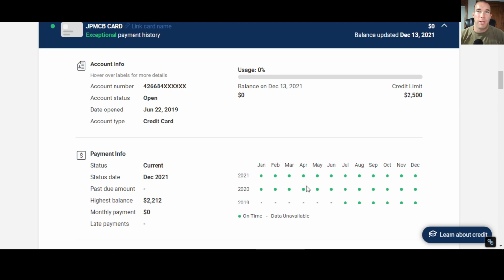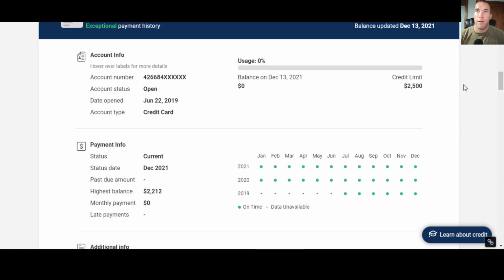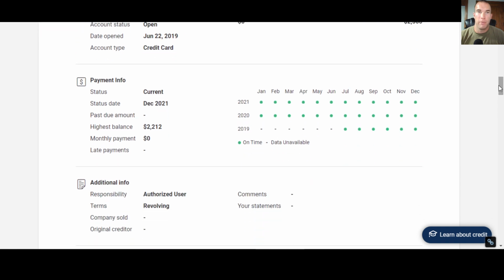But looking at their payment history here, that's a big thing for these Tradeline companies, is they want cards with 100% on-time payment history, which, yeah, that's the whole point. It's way more valuable that way. So I can look here and see whoever this person is for 1, 2, 3, 4, 5, 6, so the 2.5 years that this person has had this card, they've had 100% on-time payment history. They've had no late payments, and it says only $2,500 limit. So there's a good chance they never got a credit limit increase on it. They've just been able to hold on to it for a couple of years.